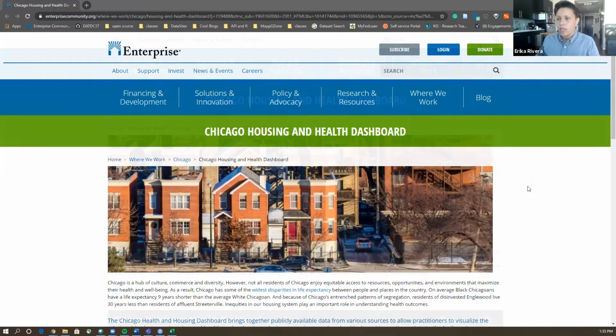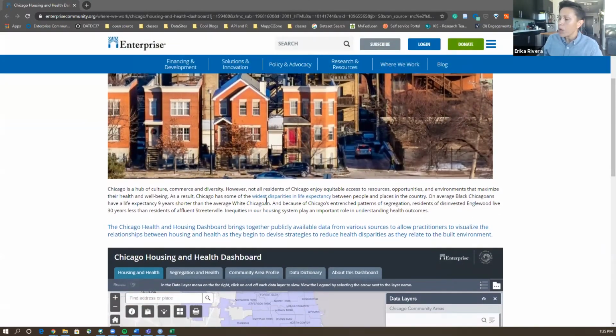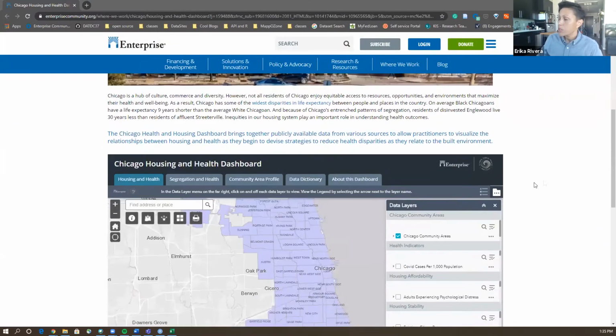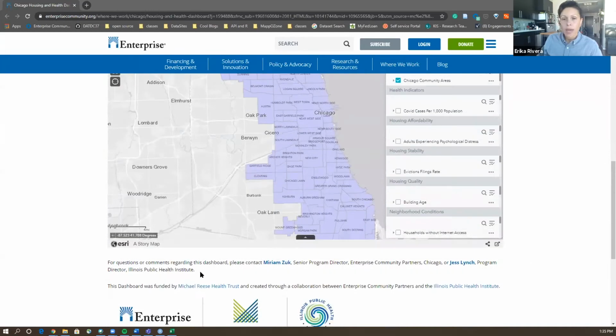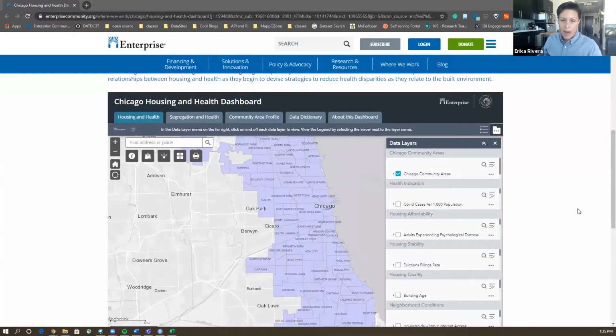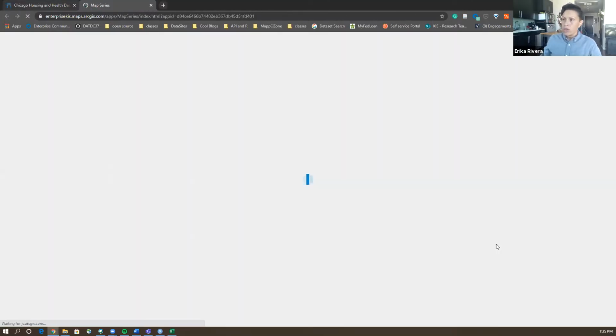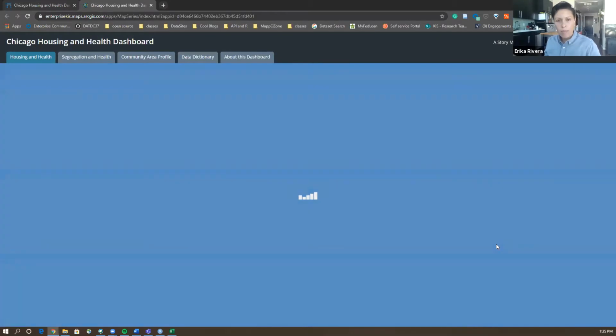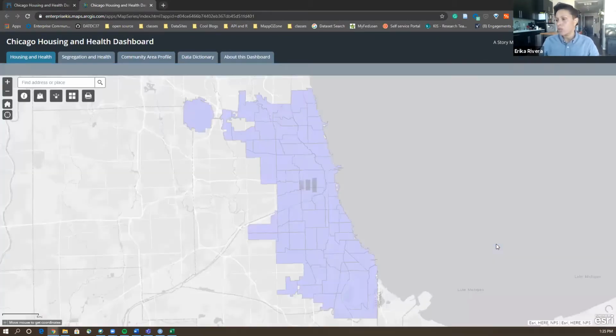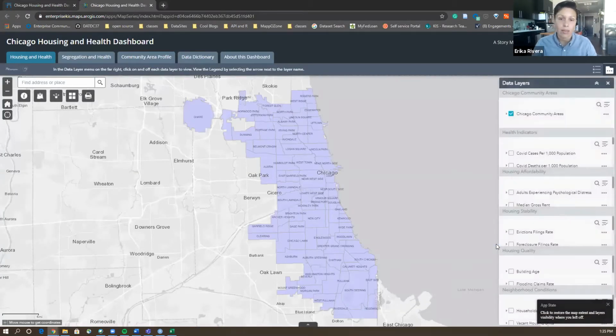The landing page takes you to a small intro, and I'm just going to note way at the bottom here we have some contact information if you have any questions. As for the dashboard and the map, what you can do is just press this little arrow icon in the bottom left-hand corner, and it will take you outside of the web page to a much larger area, which is easier to see and navigate. I recommend you do that if you're going to be using this.